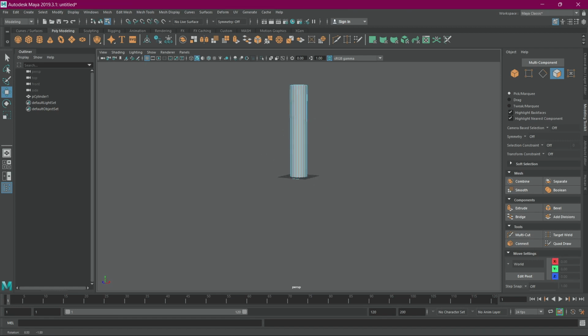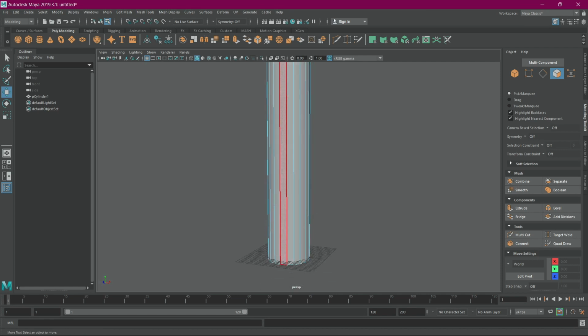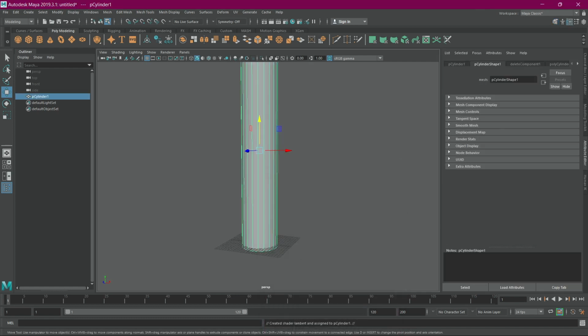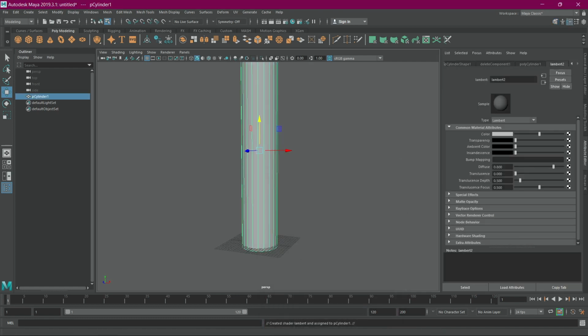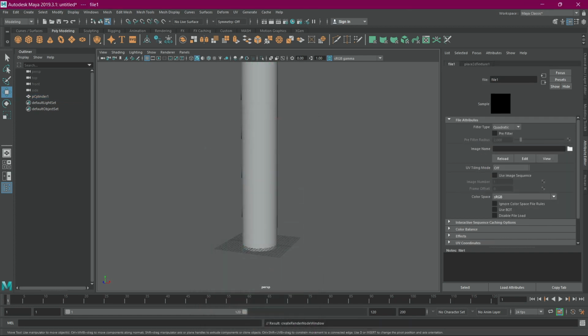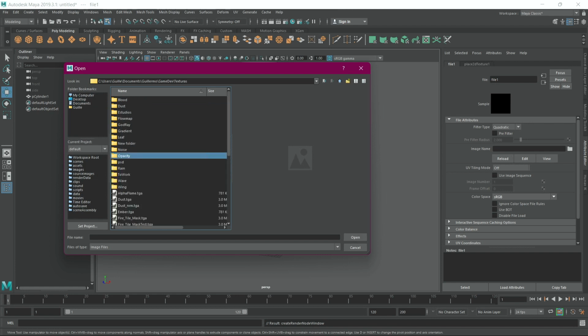We have both clear. Now we want to be able to preview the texture that we put. So assign new material, Lambert, go here, color, file. And again, you're gonna have this mesh too. Now we need to find this. Where is it?